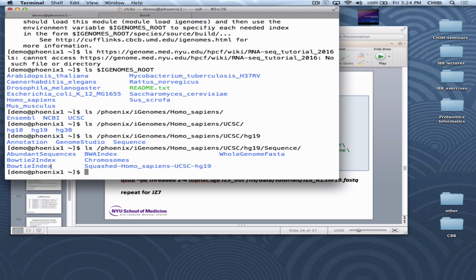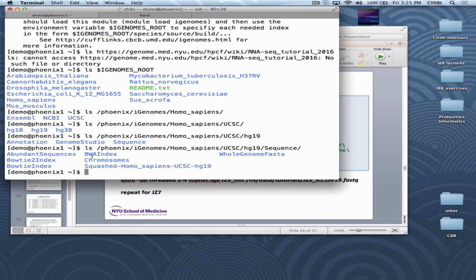There's a Bowtie index, which is sort of an older version. Doesn't work with TopHat versions since about 2010. So don't use the Bowtie index. You have to use the Bowtie 2 index. Even though you can module load Bowtie, and nowadays it'll give you Bowtie 2. Last year, if you module load bowtie, you got the old version, and not bowtie 2, you had to module load bowtie 2. As Eric says, the best way is to module avail, see all the versions, and use the exact version that you want to use in your script. It makes it reproducible.